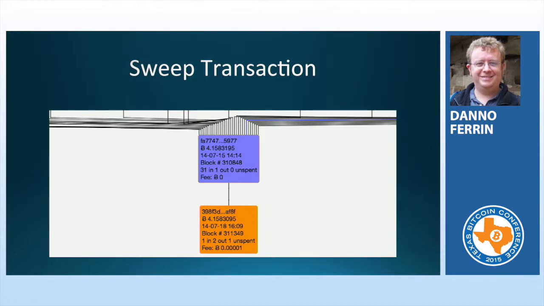Now, one of the things you'll notice about this is immediately he goes down in the next transaction. I'm presuming that the controller that controlled the inputs as the outputs was the same person. This is typically the case, not always in a sweep transaction, but typically you sweep it into your own wallet. And in this case, the controller is sweeping it directly into their transaction. Could be a she for all I know. I should use the gender neutral it for this. But the controller swept it out.